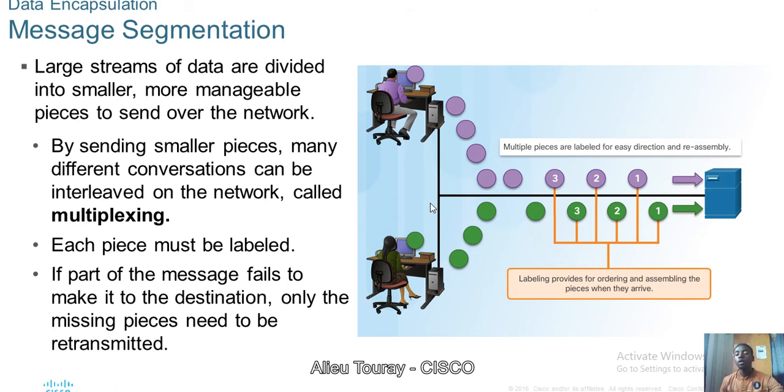Alright guys, there is something here that I would like you to take note of: the protocol data unit. The PDU has one specific function: it makes sure the data moves between the sending and receiving device.